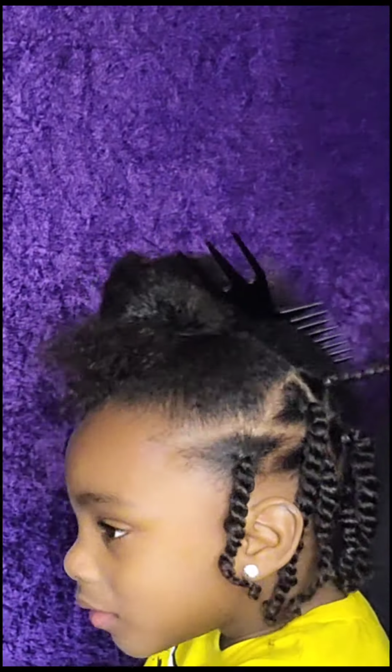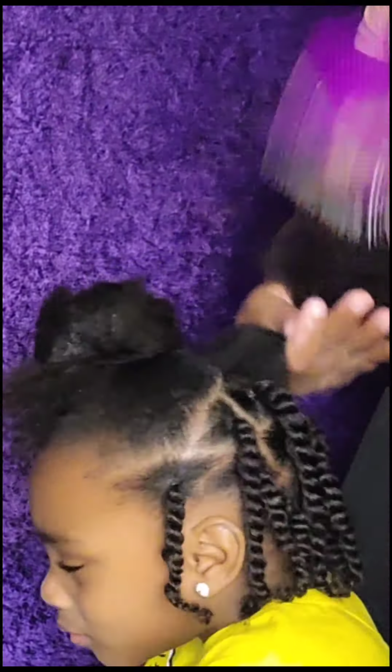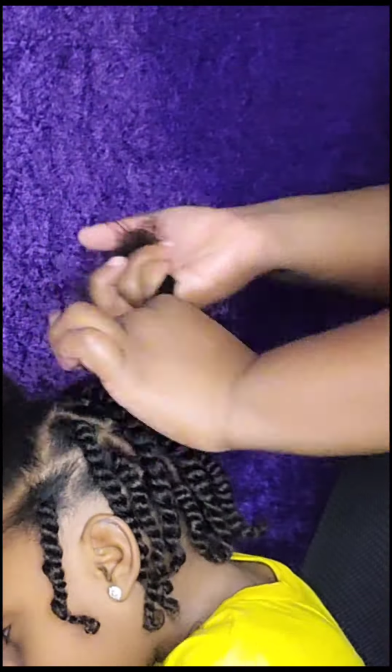Right here, Imari has got a little tender headed and he started crying a little bit, but it doesn't last long. But I'm still just detangling and twisting his hair. This was a really quick style.